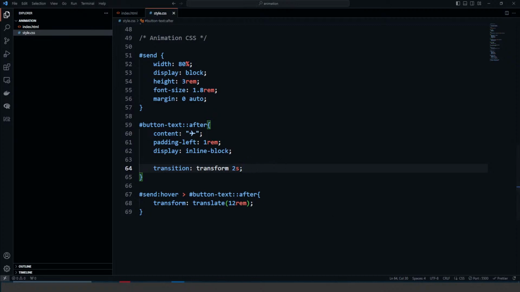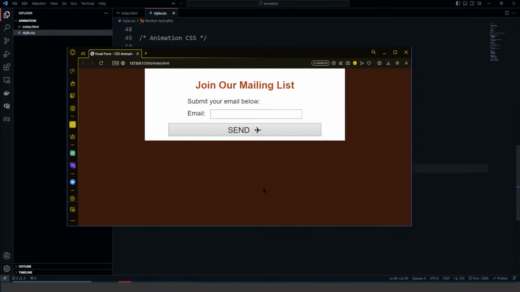Right, 2S for 2 seconds. So now when we hover our mouse over, it will take 2 seconds to complete that animation instead of just jumping and doing it all at once. Right, so hover my mouse and you can see it kind of glides across. Instead of just jumping and starting at point A and going to point B, it glides across my button. And you can see when I unhover, it goes back away. So I hover and it kind of glides across, and I unhover and it comes back.